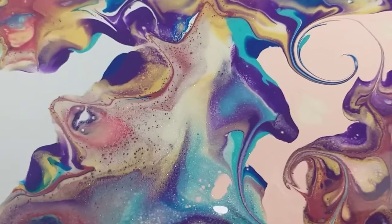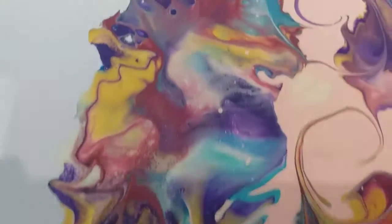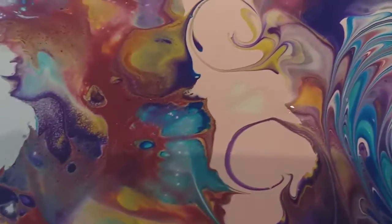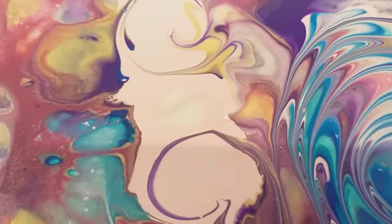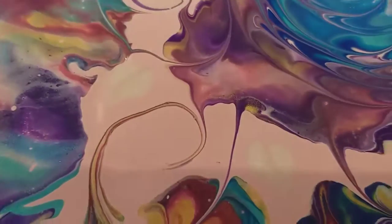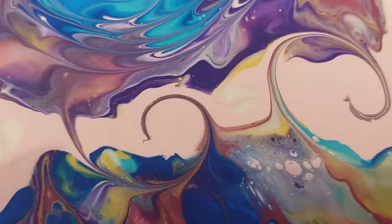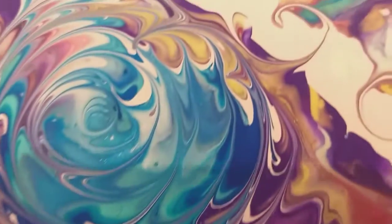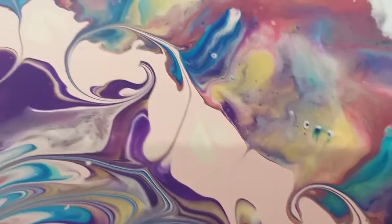Yeah, it's that pearl white in the centre there. You can see how it's sparkling away. And then I really like, I don't know if I didn't talk you through this, but I added some little white spots of paint, drops of paint, and then I pulled the stick through them, and it creates like a little heart shape, which I think is really pretty. So it just breaks up a little bit of that pink space, but in a very, very subtle way.